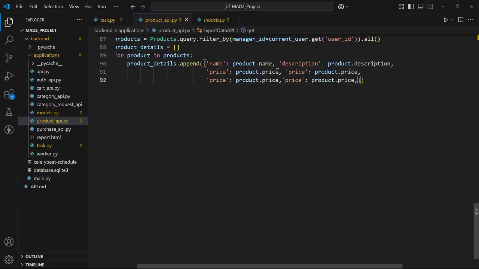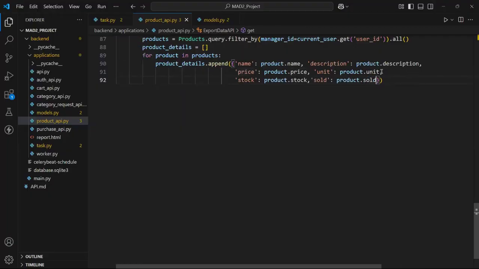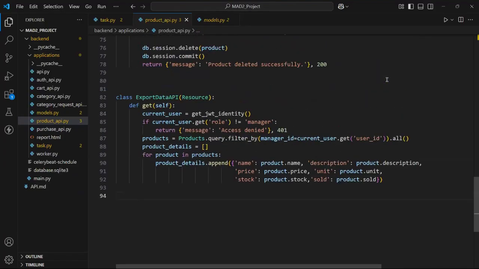Price, unit, and stock, stock, and sold. Let's remove this comma. So we'll get all the products here, product details.